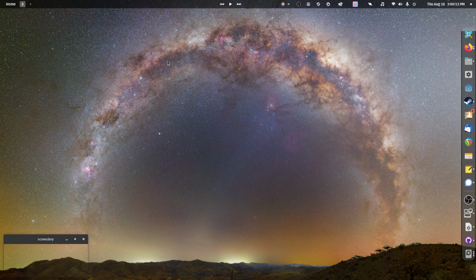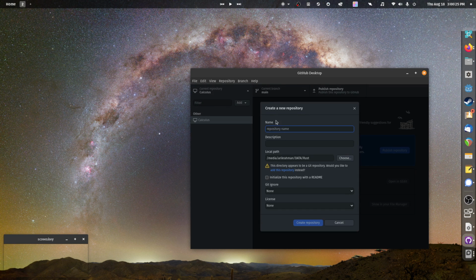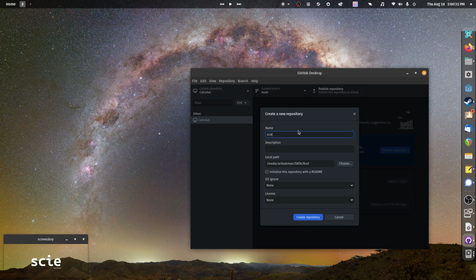So basically all you do is, once you have GitHub Desktop, which you can get on the Pop Shop on Pop OS at least, you sign in, of course, using a personal access token and all that. And you just make a new repository. Now the reason why I make a new repository instead of adding a local one is because it's kind of buggy. It's unpredictable, like what's going to happen, so that's why I just do this.